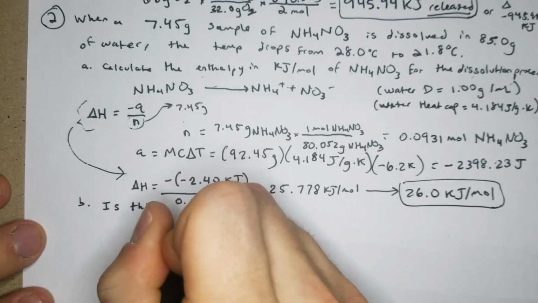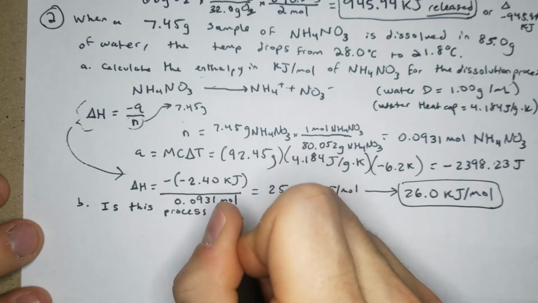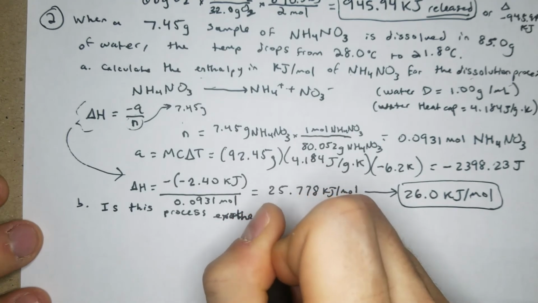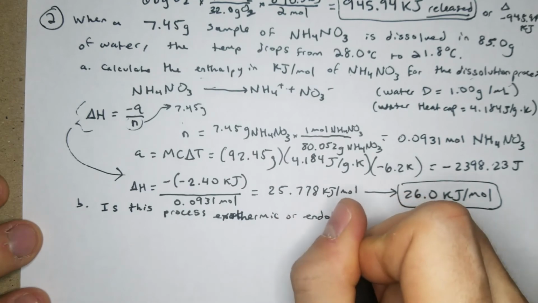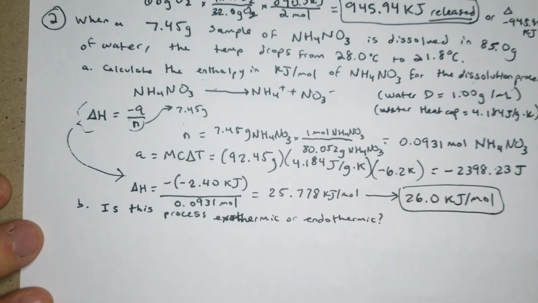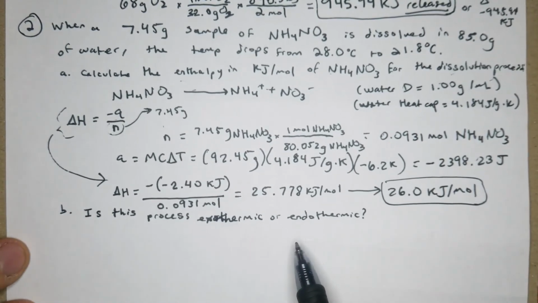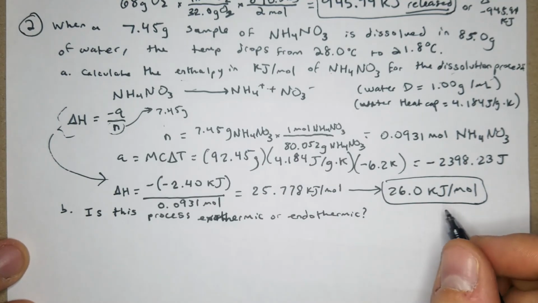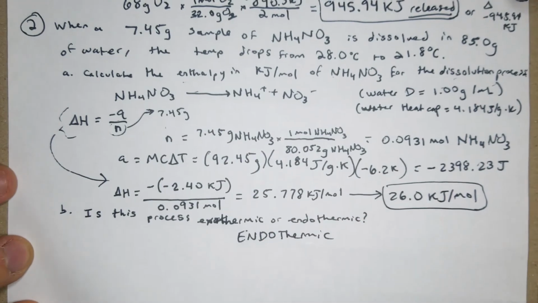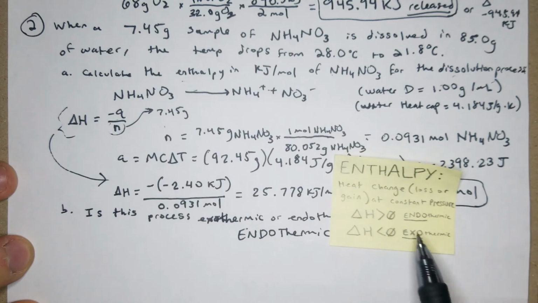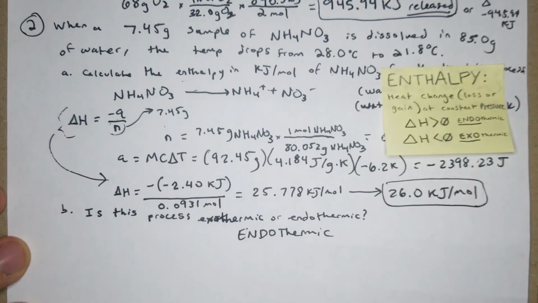Okay, so this is a straightforward question, and I hope if you're comfortable with these, you get a lot of them, because I think they're kind of like gimme questions. Is this process exothermic or endothermic? I guess this would be unfortunate if you messed up on the previous problem. Now you're also going to make another mistake here, theoretically. But in this case, we have a positive. It's going to be endothermic, because it's endothermic if the delta H is greater than 0, which in this case it is. So we're good to go.